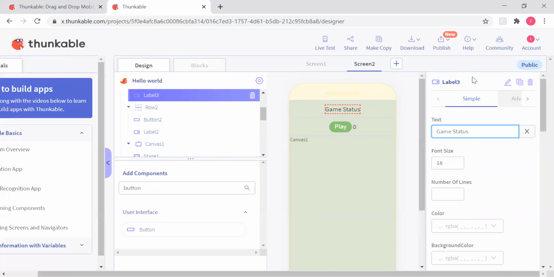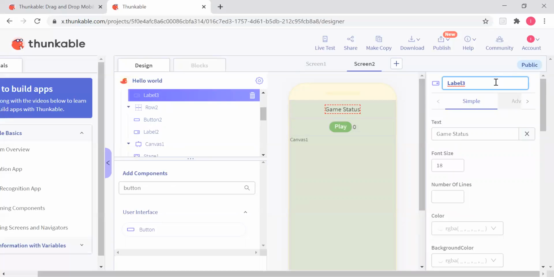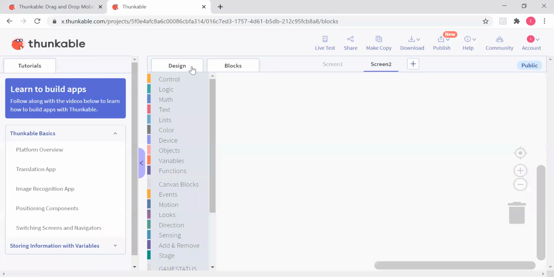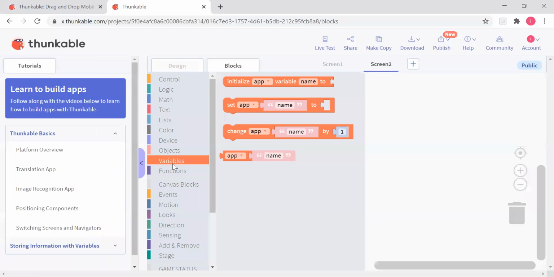For this label right here, press on it. We're going to make that game status in all capitals. Just like that. And then we ended off the second class with going to blocks here and going to variables.